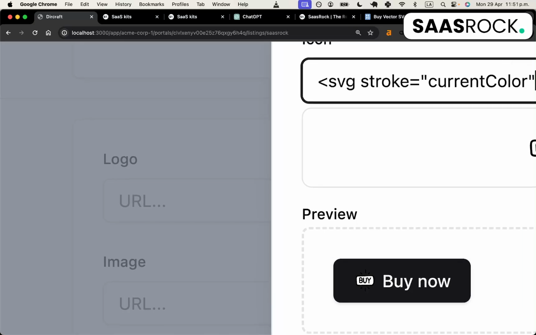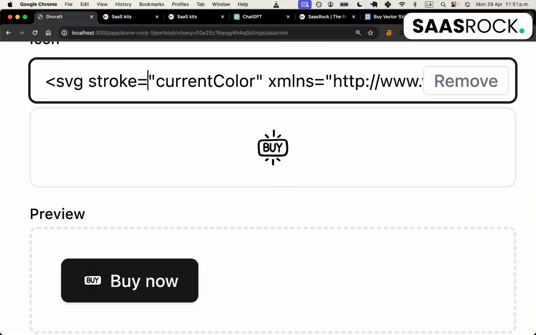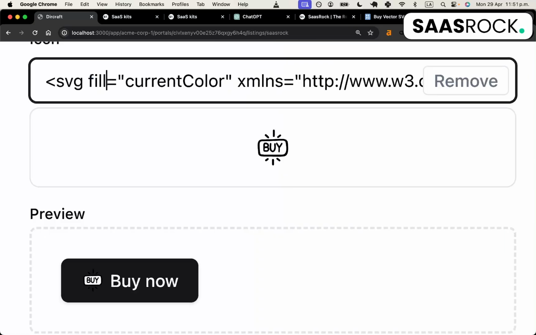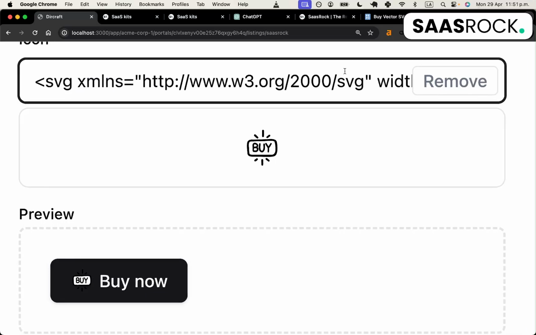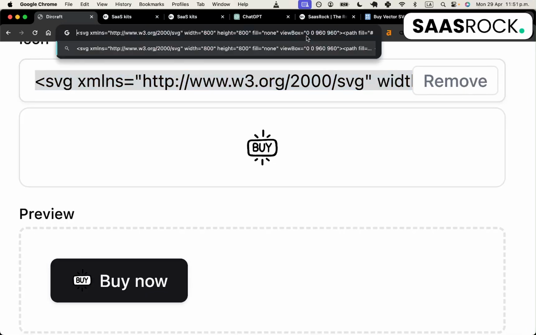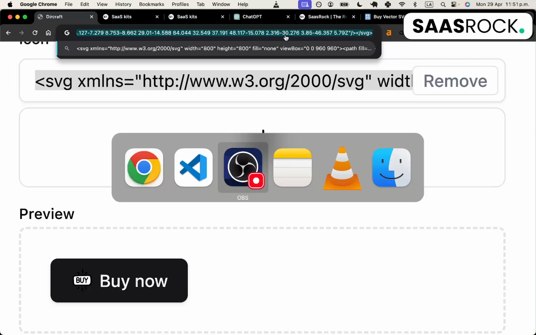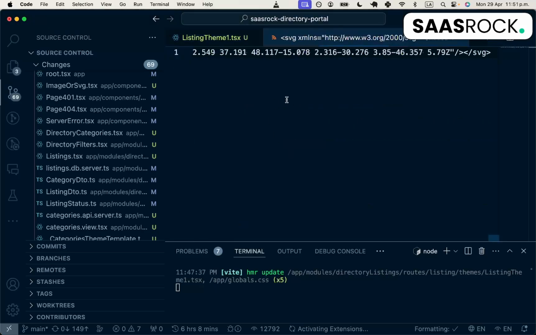Current color, stroke, no, fill. So let me see if the color is set somewhere here. Fill none, and instead of, okay, so I'm gonna open this in VS Code.